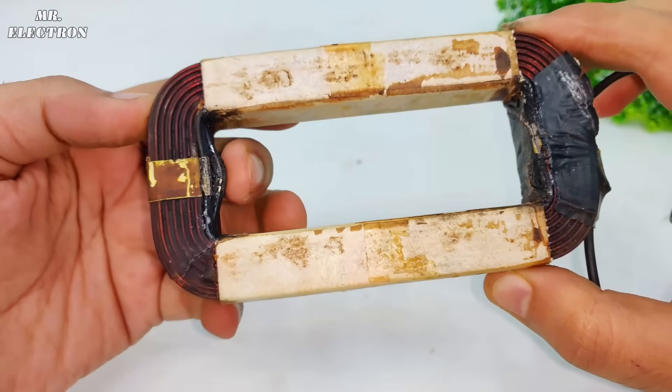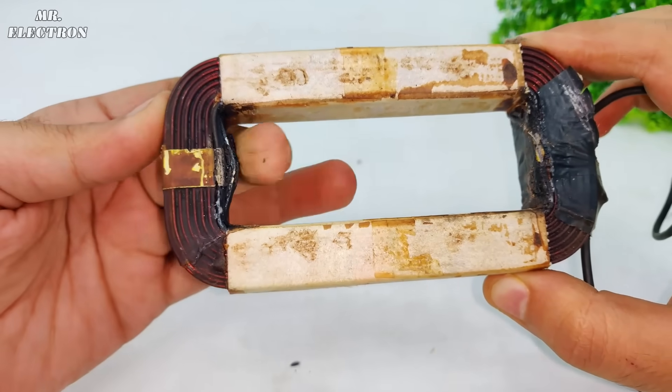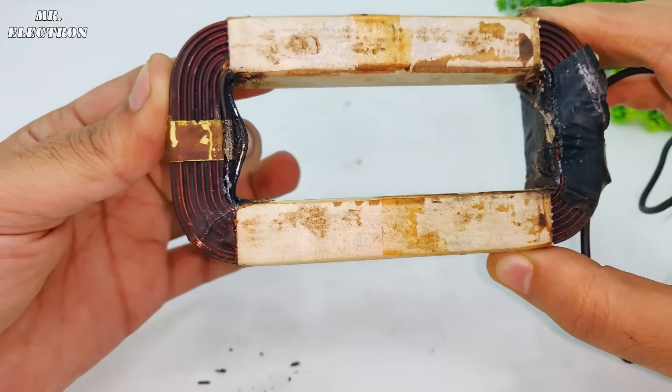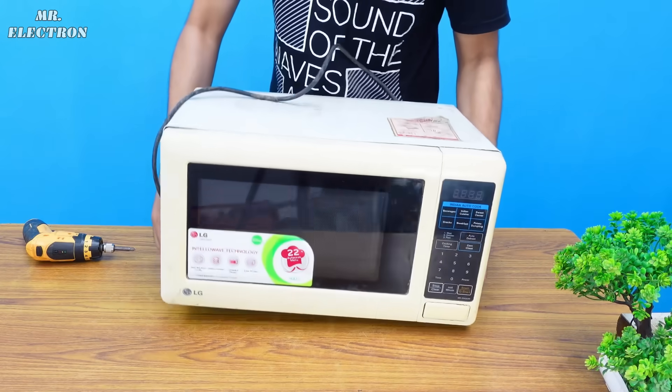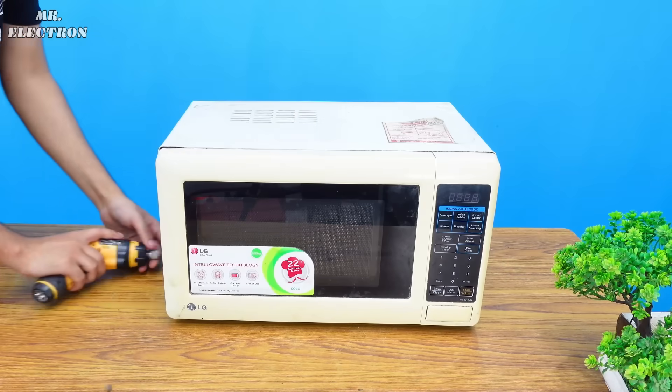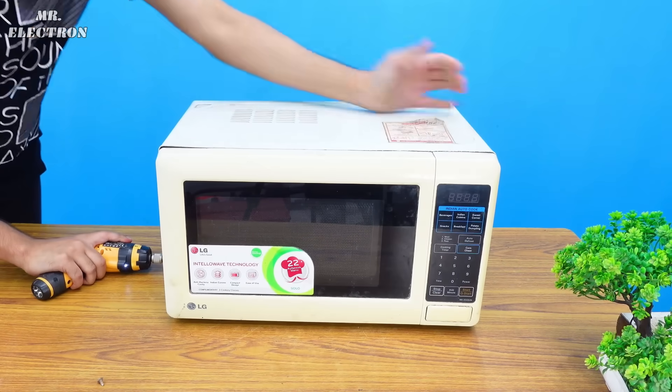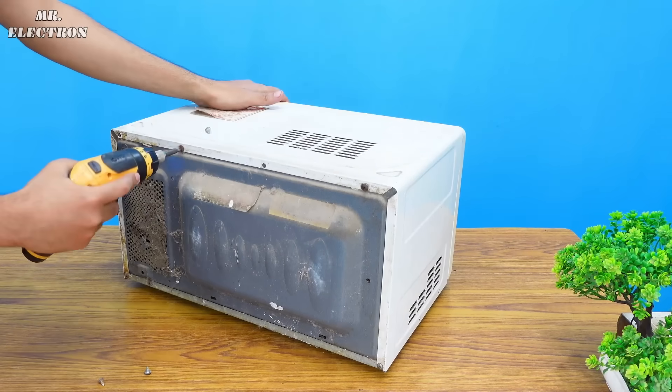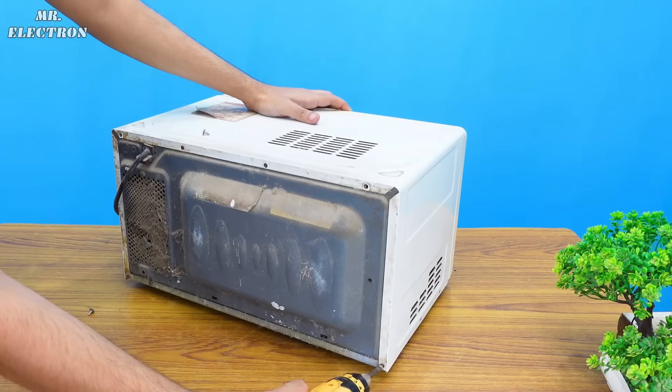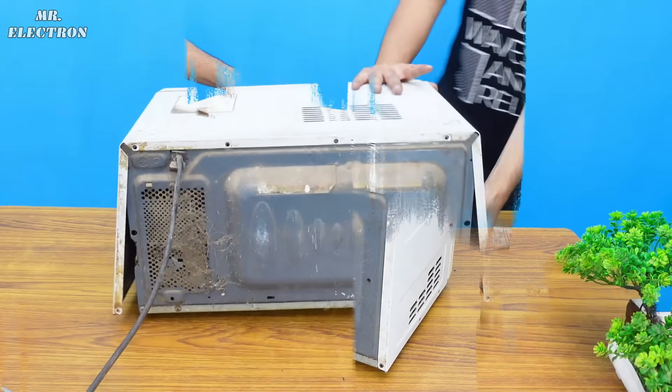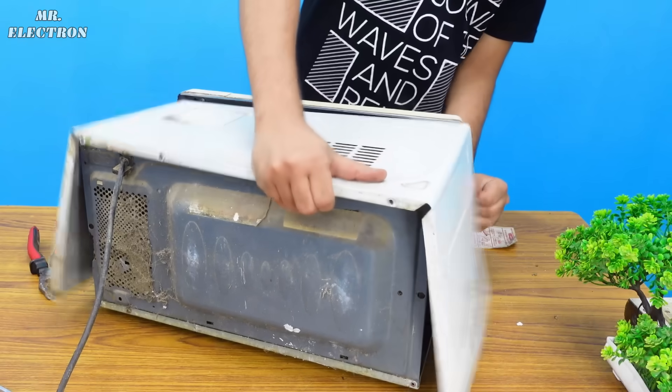After taking out the secondary we can clearly see the damaged part. It could be because I didn't cover the transformer windings before performing the arc welding, and somehow some arc might have shorted it. Anyways, I luckily have a microwave oven from which I'm planning to salvage a new microwave transformer.